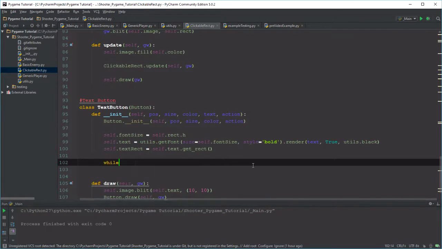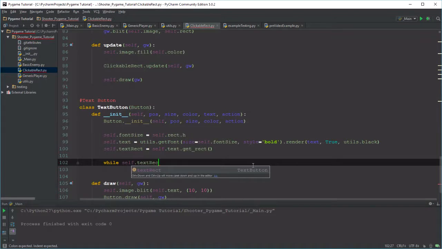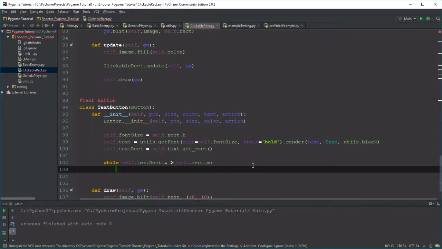And then we can say while self.textRect.width is greater than self.rect.width, meaning the text doesn't fit inside the box, is greater than the width of the text box, then what do we want to do?